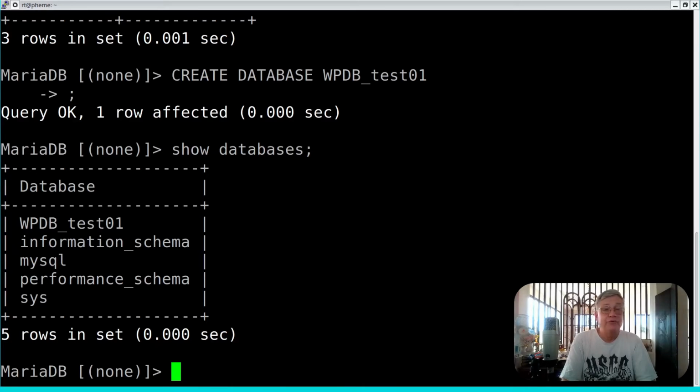Next step is going to be to make a user. So we use the command create user, again the all caps, which you don't need, but I'm doing it for convention here. And our real original username. And single quotes, you can use double quotes too. Then an @ sign, and then in quotes, localhost. You need to have that, that's important. Then we need to be identified by, which is where we enter the password.